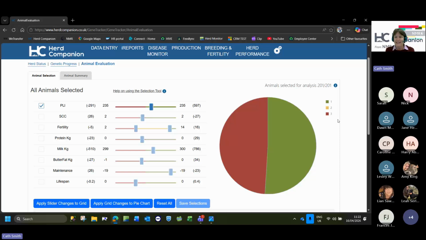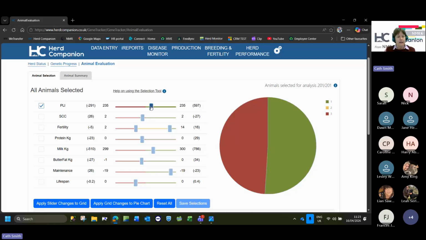So there's about 87%, I think, of straws now are sexed. So there's no longer a 3-group sort of strategy, but you can, of course, do that. So I've just aligned these sliders. Now, these move across. So I've made mine into 2 different groups just to keep things really simple. So green group, my group 1's going to go to sexed, let's say, and my red one into beef.